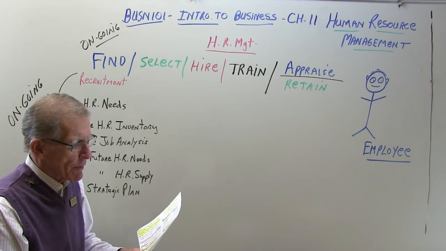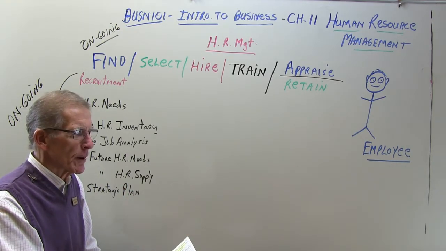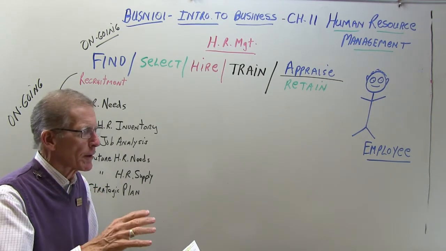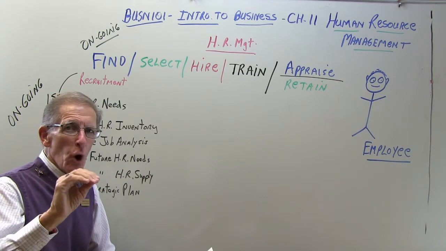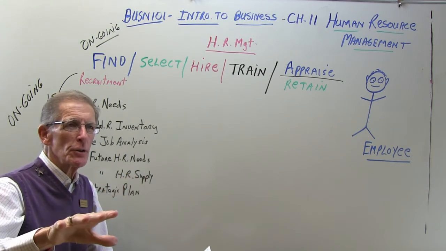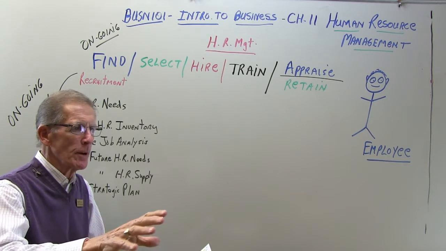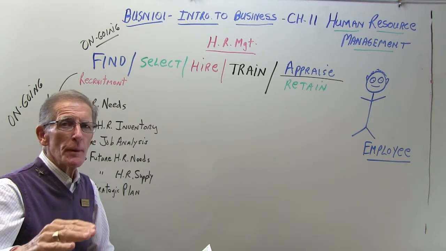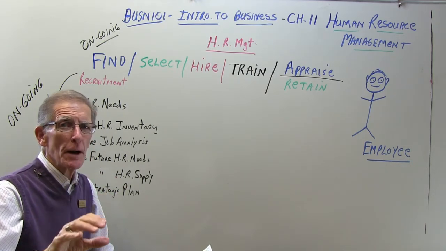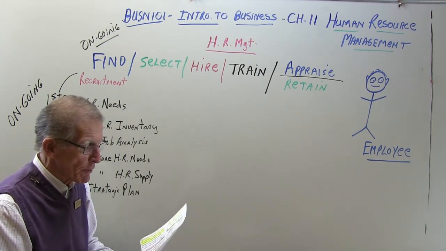Conduct background investigation, sure. Normally on the application, you're going to have some references where you can do some background investigations. A hint to you as someone looking for a job: make sure you've gotten permission from that person to use them as a reference. And if maybe a year has gone by, and you're getting ready to change jobs and applying for a job, call them again. Make sure they're still okay with you using them as a reference, and that someone may be calling them pretty soon. You might want to update them on what's going on in your life. That can help them be a better reference.